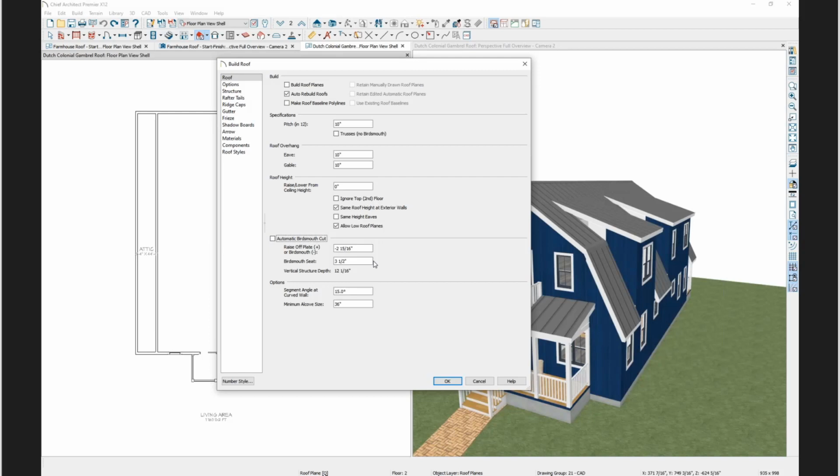Yeah, but I'm talking about where the height of the rafter. Do I have to manually raise the roof? I don't want the bird's mouth cut sitting on top of the wall. I want it to sit on top of a ledger, which is nailed down on top of the ceiling joist. And you want it to still cut the bird's mouths out of the rafters. Sure. You can raise the roof here.